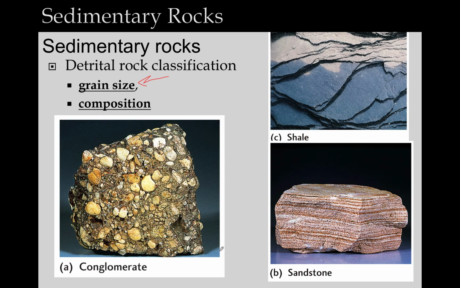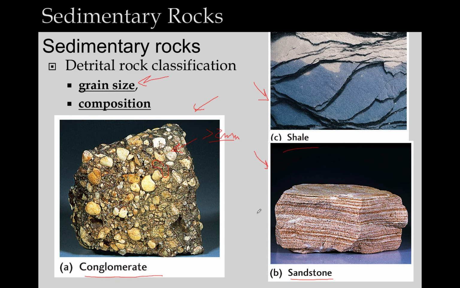Okay? So here we have three sizes: conglomerate, sandstone, and shale. This is very coarse or coarse, this is coarse, and shale would be fine. Okay? So the grain size here, interestingly, is made up of two grain sizes. You can see fine grain material in between, but we're looking at the biggest grain size. That's important, okay, to classifying it, and it's greater than 2 millimeters in diameter. Right? So if it's greater than 2 millimeters in diameter, it's going to be very coarse or coarse.